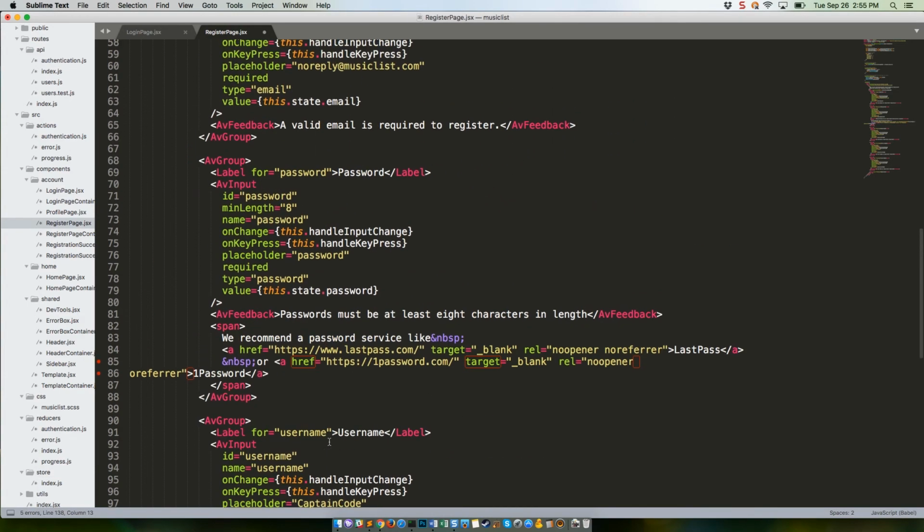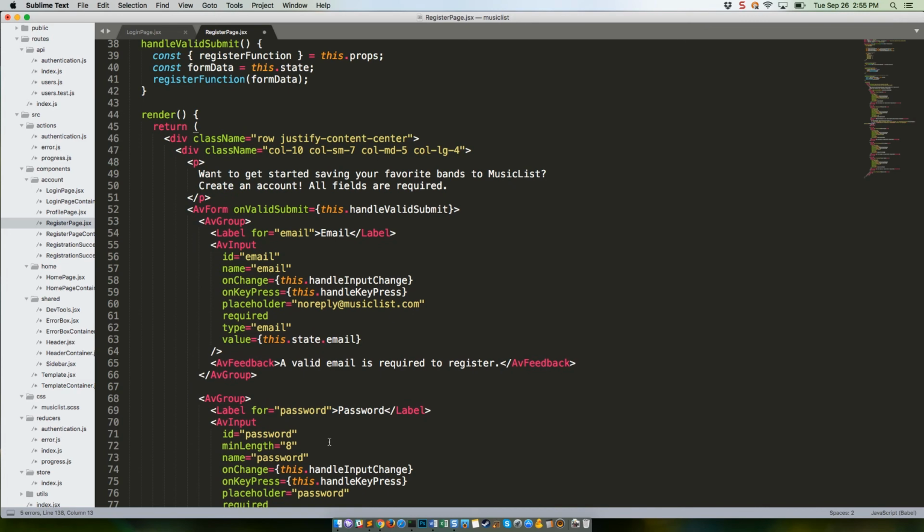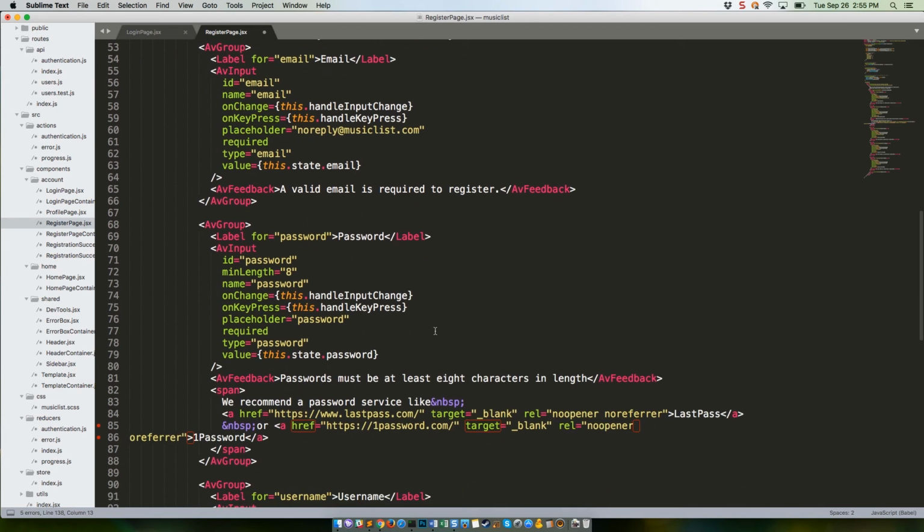So as you can see, back up at the top, I added a little bit of text about fields being required. And then in the password input, I added a minimum length of 8 characters. You can adjust that as you see fit. All set? We're good to go here, so save the file and head for a browser.